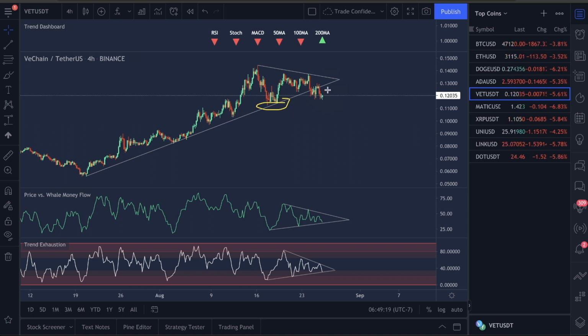We might see a little bit of a bounce, but I do think we could see this push down a little bit further. Well, why is that? We are not in the bottom red section here for the trend exhaustion. I do believe we could break down here and do something like this and then start moving back up. Historically, when this has gotten down here into the bottom section here, this sees bounces in the market.